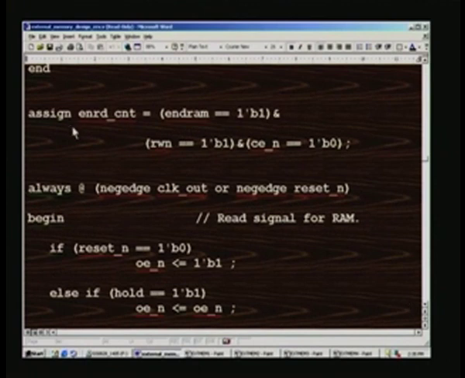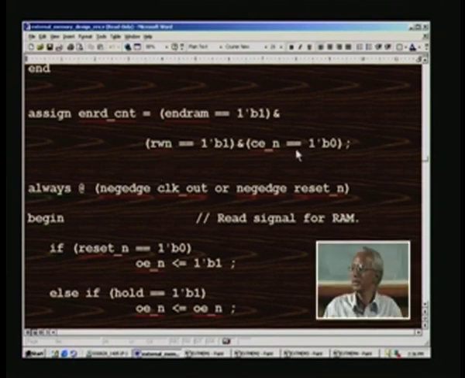So we have an enabled read counter, and that is based on enable RAM being high, and read write is in read mode and chip is enabled.